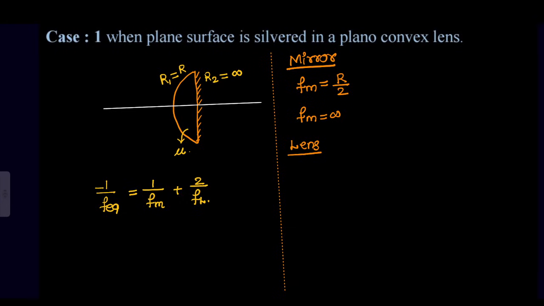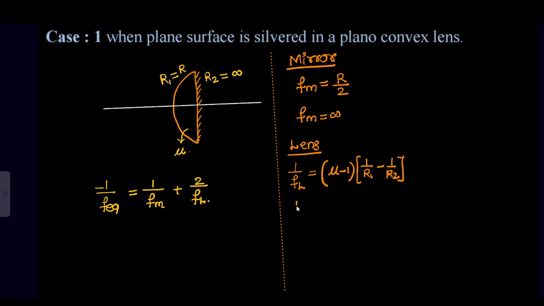Now tell me, the lens. What is the focal length of a lens formula? That is the lens maker's formula. The focal length of a lens is equal to what? Yes, that is mu lens by mu medium minus 1. Here the medium we assume as air only. So that will be given as (mu minus 1) into what, tell me now? 1 by R1 minus 1 by R2.